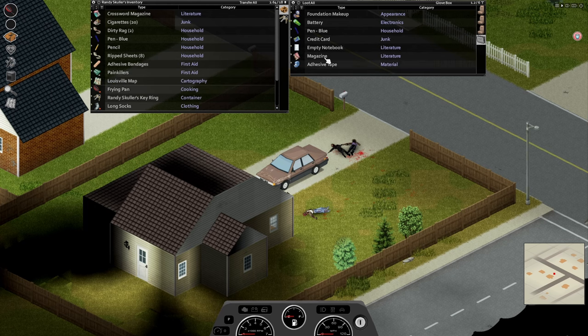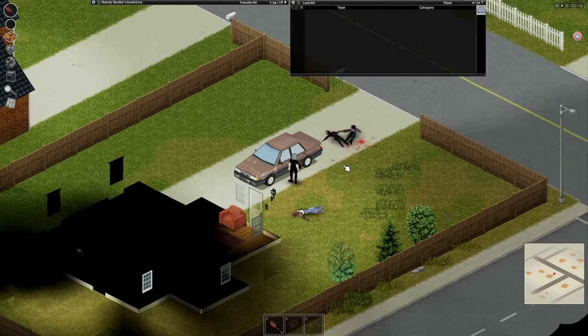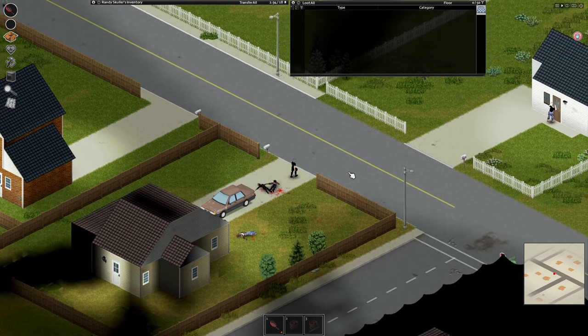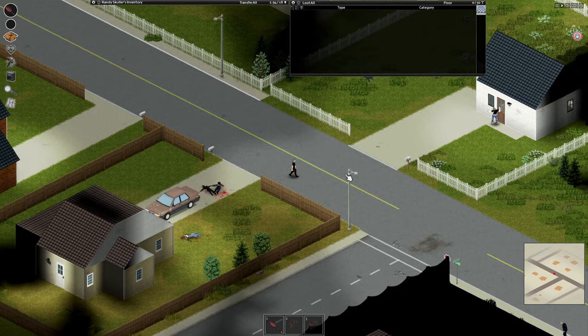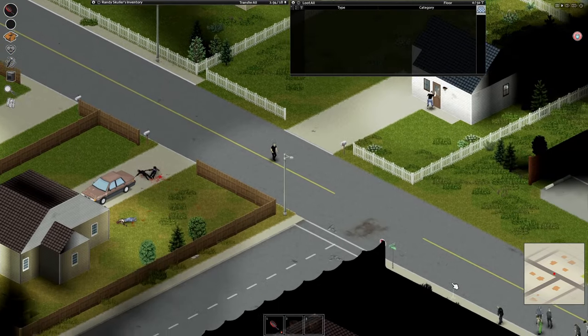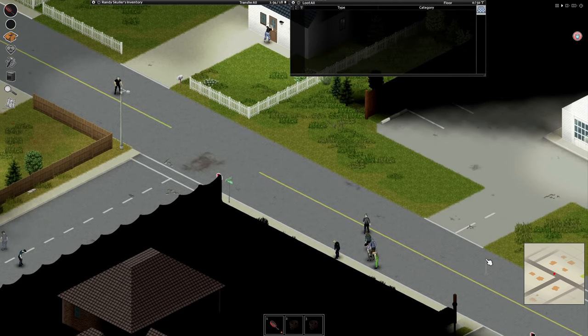And cigarettes. And this stuff. So, no car keys. Unfortunate. We did get some good loot. We did get some alright loot. So we're actually going to go across the street. There's a car over there. Quite a few zombies. Actually, a lot of zombies.